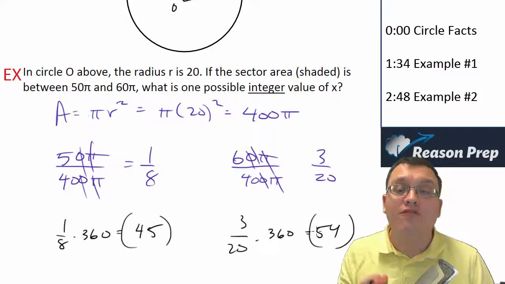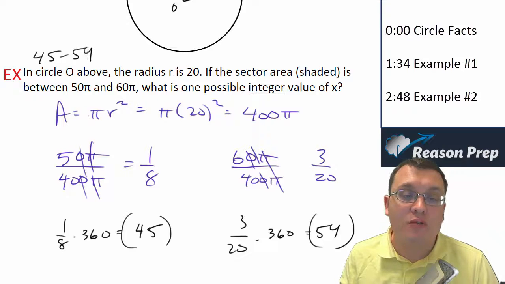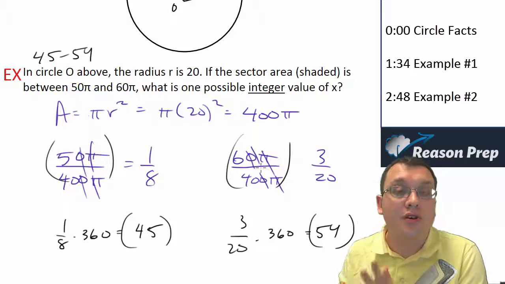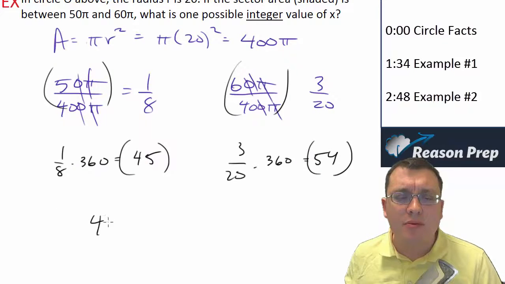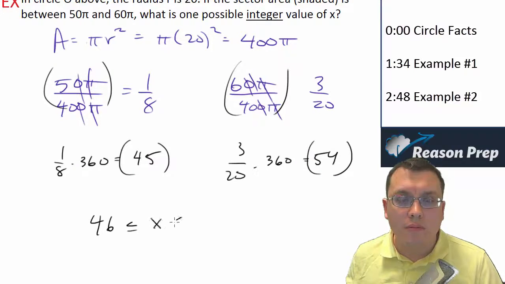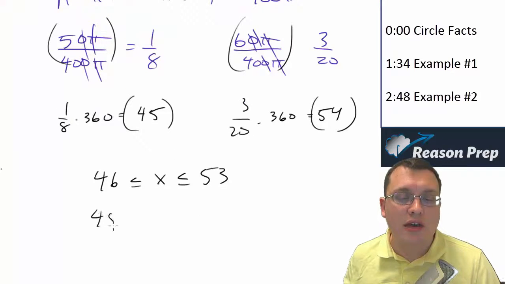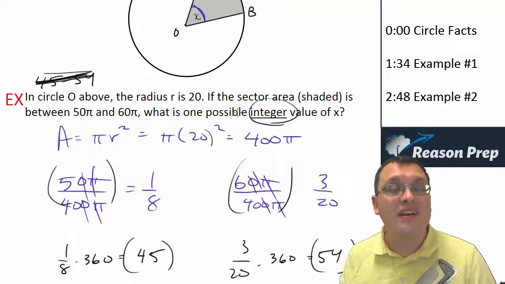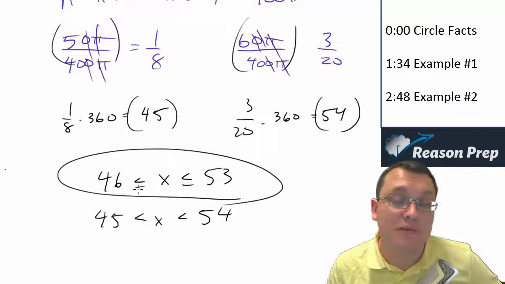So any number between 45 and 54 would be an acceptable answer here. So anything between 45 and 54. You can't put 45 and 54 because those are our boundaries, but you could do 46, you could do 47, 48, all the way up to 53. So really, let me change that. Anything between 46 and 53 would be the answer. I mean, you could also write it like this. It's the same. But any integer, remember, because it's got to be an integer. So an integer is a non-decimal number. Any integer between 45 and 54, in other words, from 46 to 53, would work.